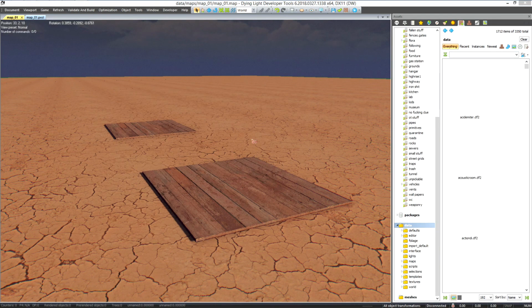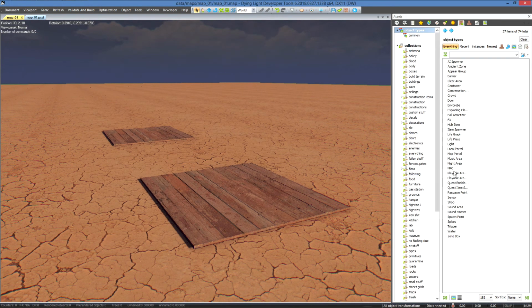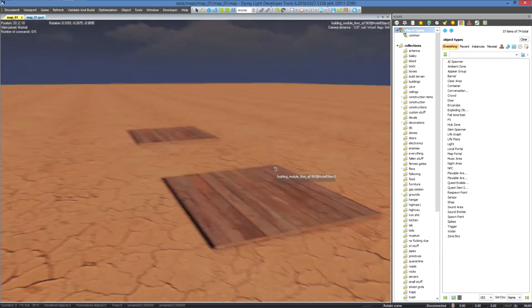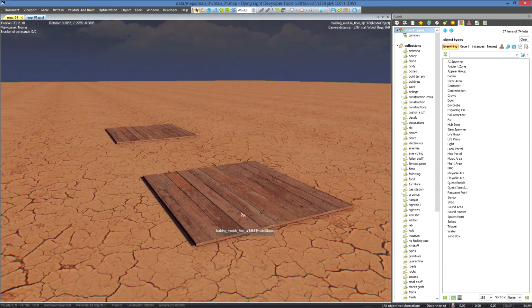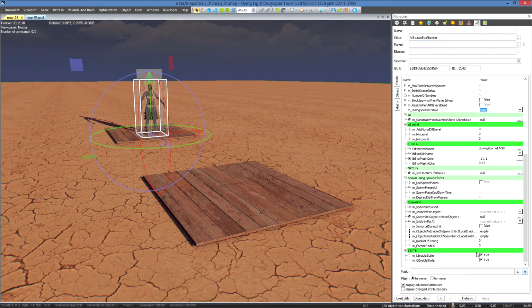Hey, I'm going to show you how to use the BoxObjectEnabler to enable stuff in the world, through the world. So through a world sensor, that's basically what a BoxObjectEnabler is. It's a world sensor that enables other objects. So we're going to place, for example, an AI spawner, and we're going to disable it through the else state.